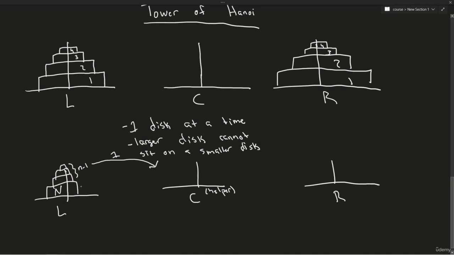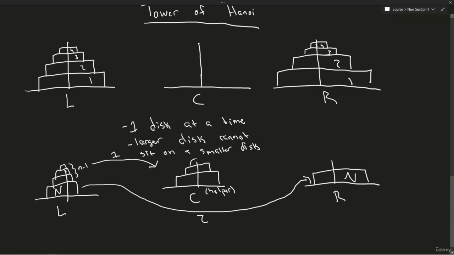And now when we have those three blocks in the center, we're going to take our N and plop it over here. And that's always going to be step 2. Take this N block and bring it over here, because now that is our biggest block and we now have it over here. And so now that we have these three blocks over here from our first step, we now have to get all of the N minus 1 blocks over here, and that is step 3.